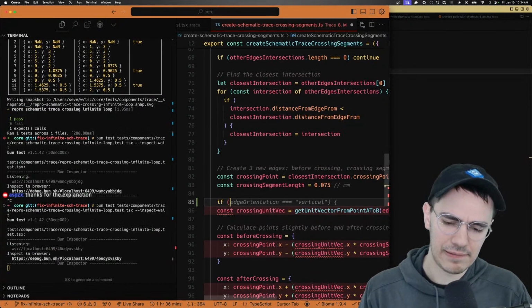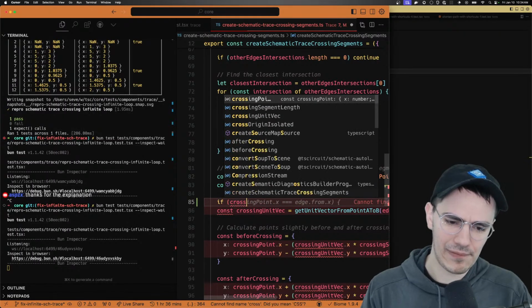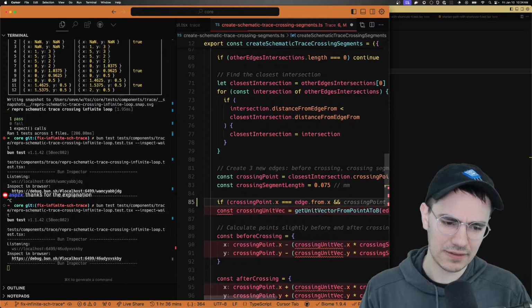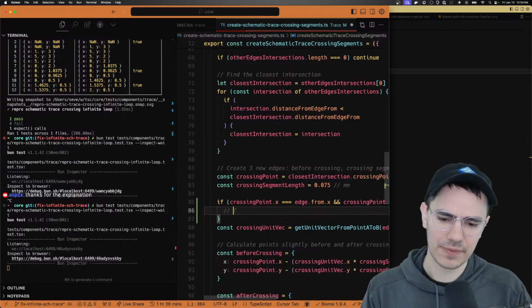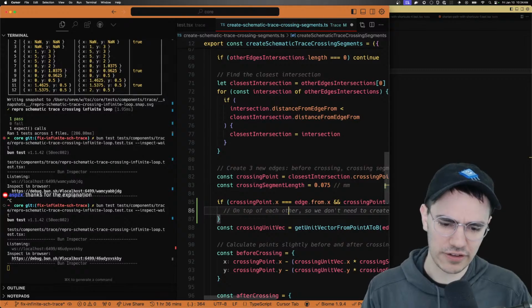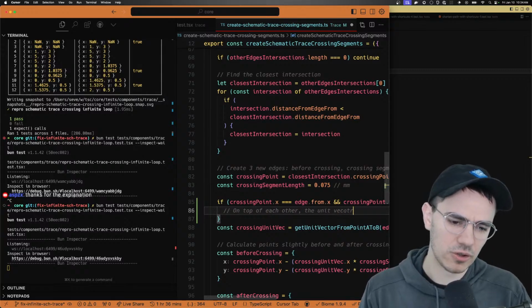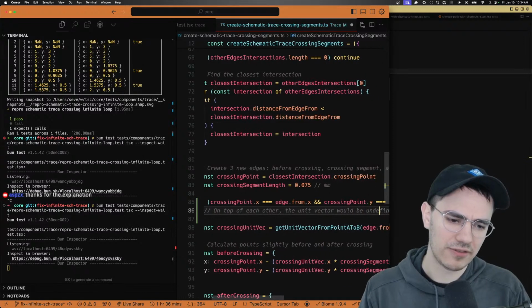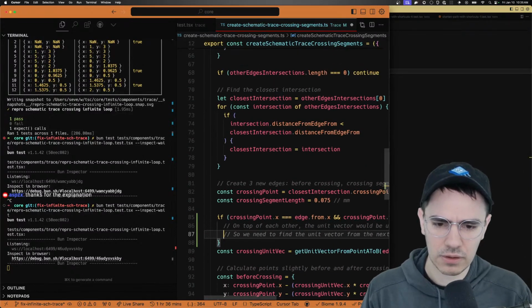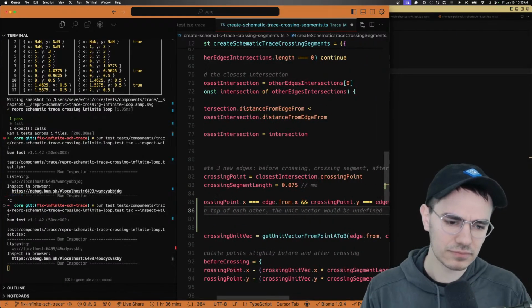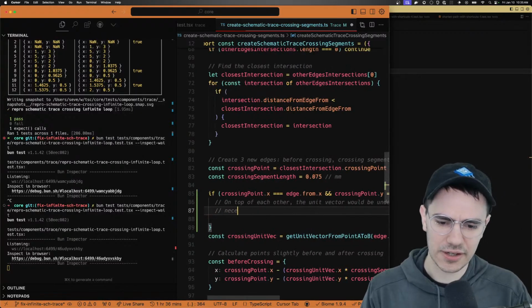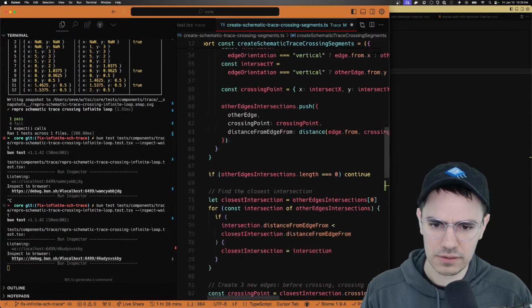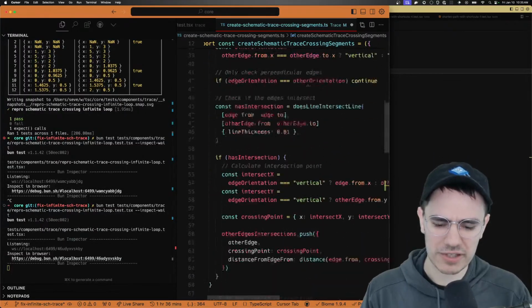If crossing point at y, then we're going to say on top of each other, the unit vector would be undefined. No crossing necessary. So do we continue? Are we in a big loop? Continue.